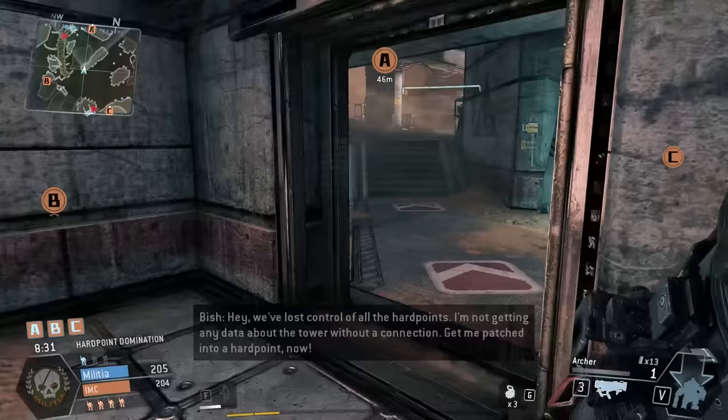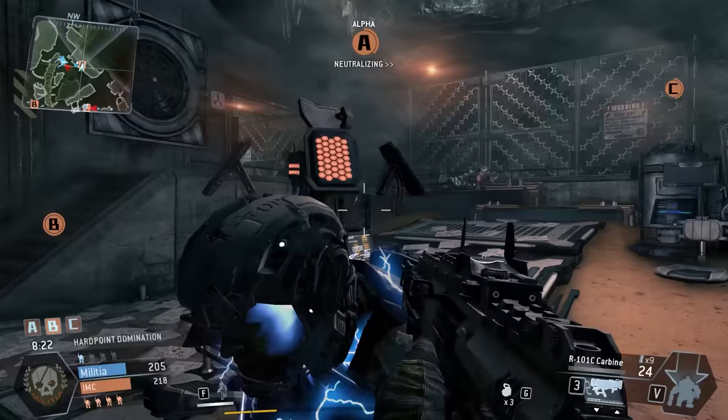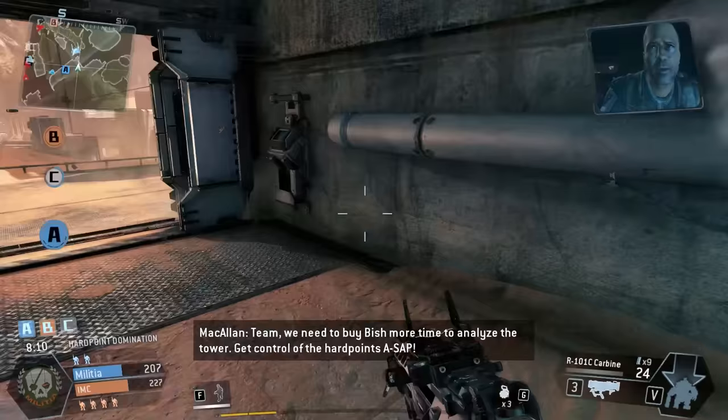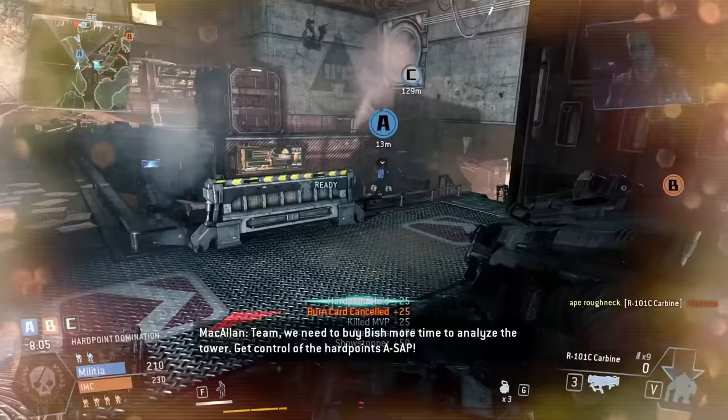Hey, we've lost control of all the hardpoints. I'm not getting any data about the tower without a connection. Get me patched into a hardpoint now! Mac, pressure in the tower's reactor core is about halfway to critical. They're drawing a lot of juice from the system and it's full going on my end. Can we do something about this, like now? Team, we need to buy Fish more time to analyze the tower. Get control of the hardpoint ASAP.